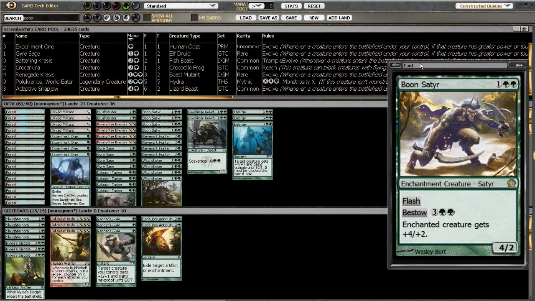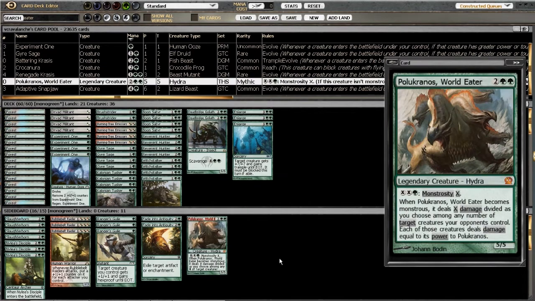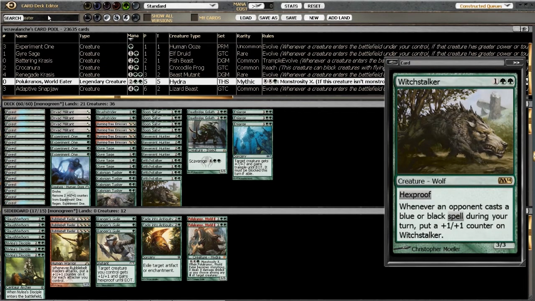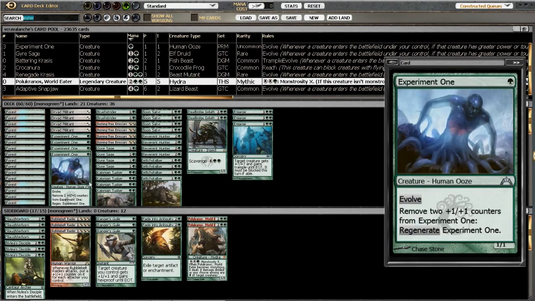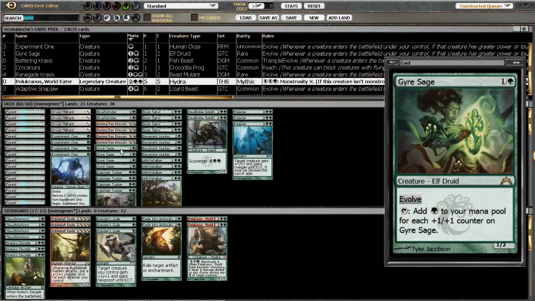What makes Polychronos and Nykthos, Shrine to Nyx so good is this becomes almost kind of like how Bonfire was. You can generate an insane amount of mana. You take out the Gyre Sages, probably for Voyaging Satyrs.